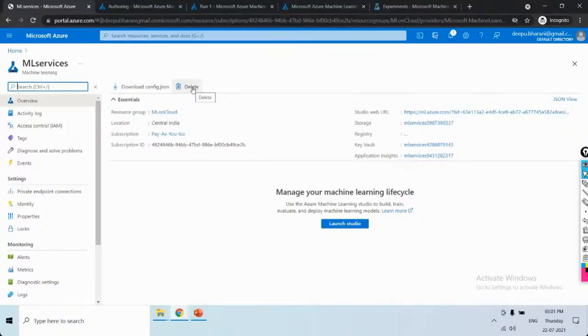So you don't have to keep track of what resources you have created. Endpoints will trigger a lot of backend services. Then your data sets are loaded, and you don't know how many data sets you have loaded. So you would have to keep track of everything. Now, all that is not required here. You simply come here and say delete.